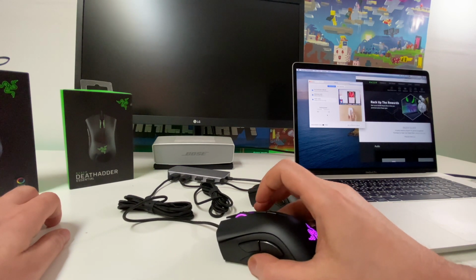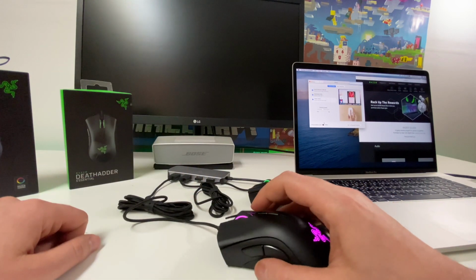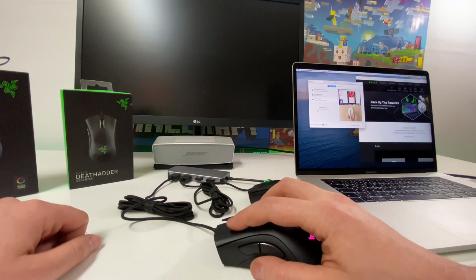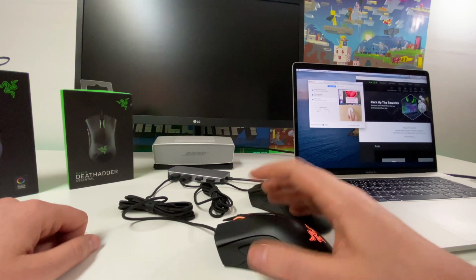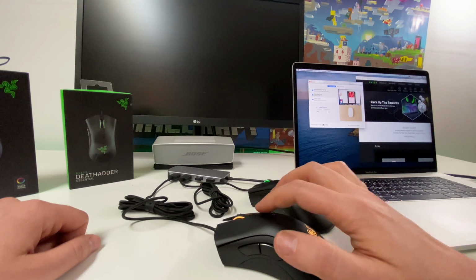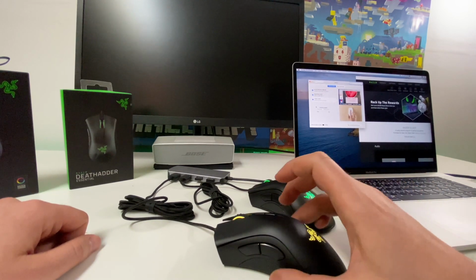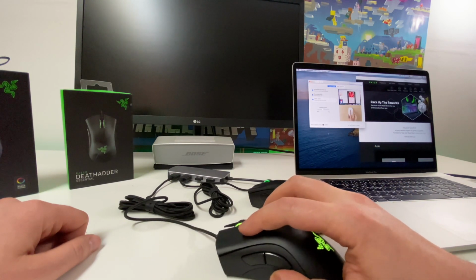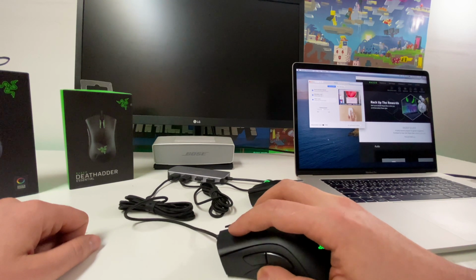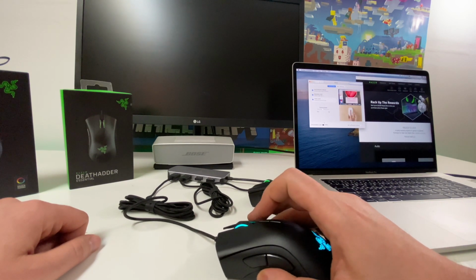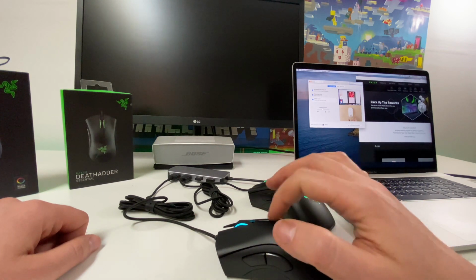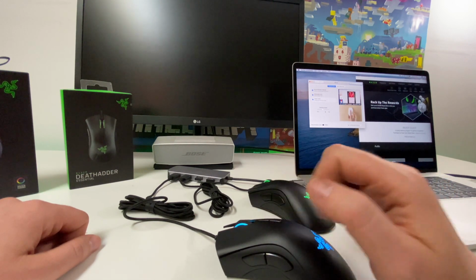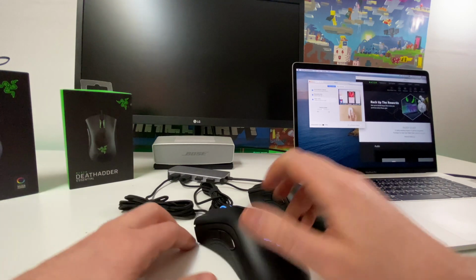When I put it just one degree up, it's much faster. I prefer the medium settings on the tracking speed of the Razer Elite. If you go too fast, it's difficult to deal with. I mean, you can do it, some people prefer it, but it's too fast for me. I prefer the medium settings on the tracking speed for the Razer Elite.